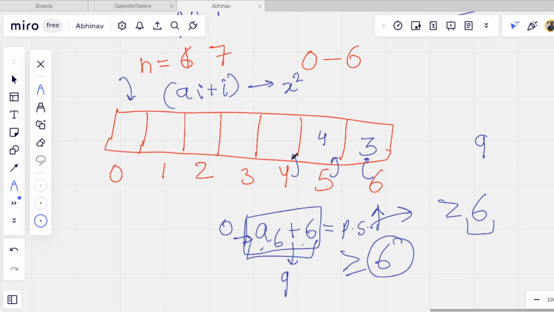In 4 we will add 5. And in 3 we will add 6. You can see that now all the sums are 9, and 9 is a perfect square.